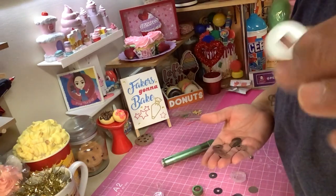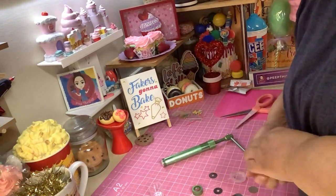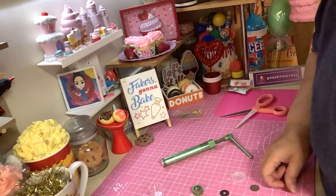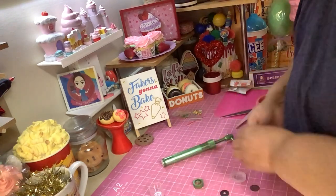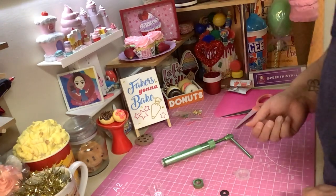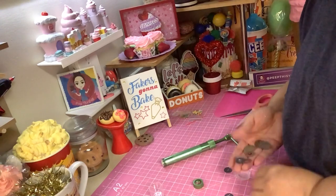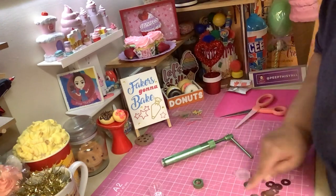There's a couple of different ones, it doesn't have too many. I mean, they have a square one, and if you wanted to make strips or something, but it doesn't come with a whole lot of options. And I did look around to see if anybody sells these with different styles or whatever, but no, it's very limited. But you can make your sprinkles with it. So I used the round one. I used this and this. I'm gonna show you right now what I did.